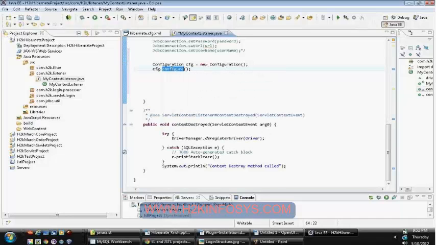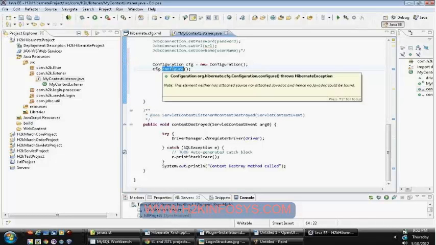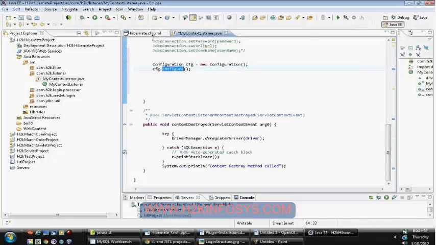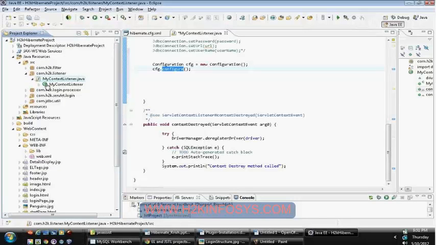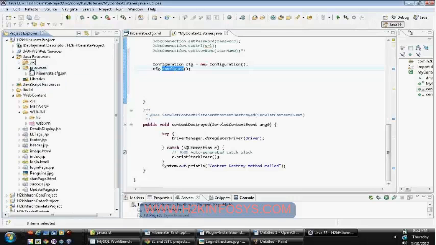This configure method internally looks for the hibernate.cfg.xml file in the classpath. This hibernate.cfg.xml file will be copied to my WebContent WEB-INF classes folder, because Eclipse will take a look at the resources source folder and copy it to your runtime environment.